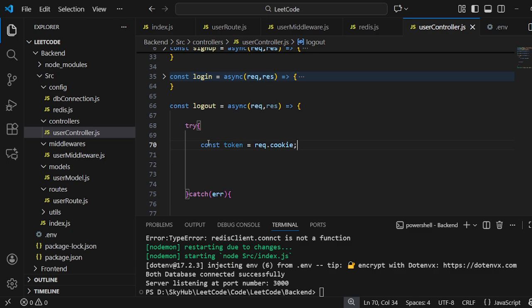So it destructures the token property from the request.cookie object. It retrieves the JWT that was stored in an HTTP cookie by the client.